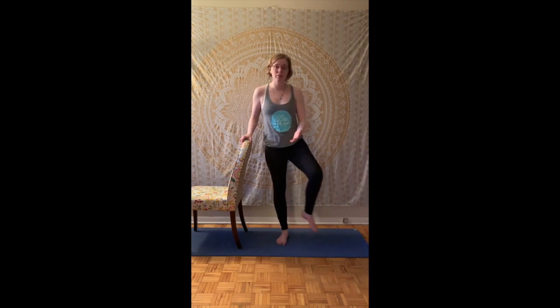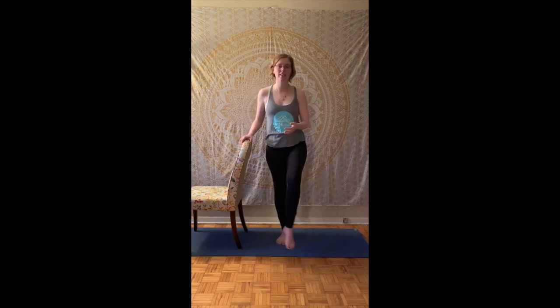So with this exercise, every time you get to a different level where you think, oh, this is challenging enough for me, you can hang out there. That's the level that's good for you to work out. If you want to start moving this left foot around any which way, that could be a little bit destabilizing. I invite you to do so if you like, all the while continuing to actively ground through your standing foot.